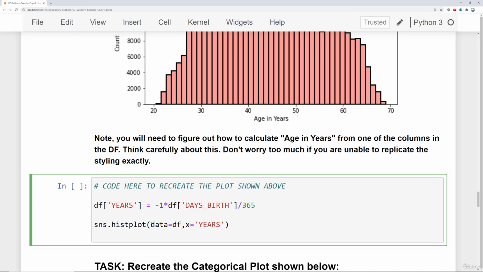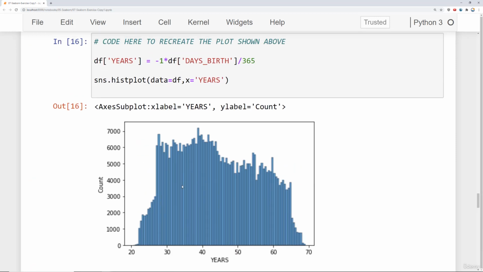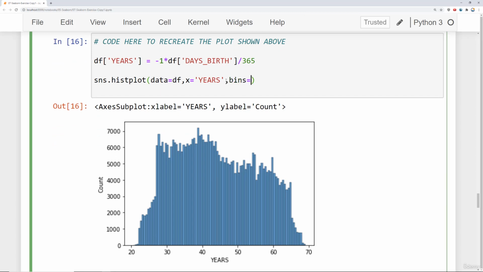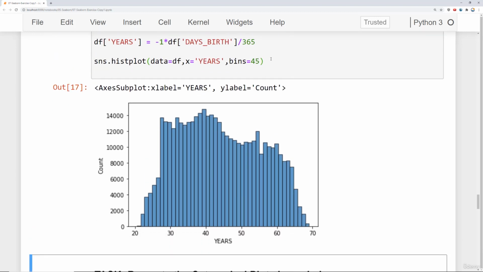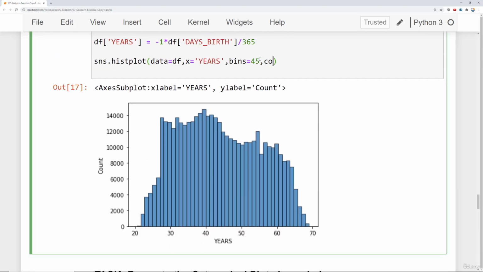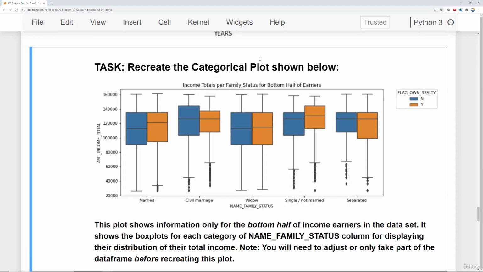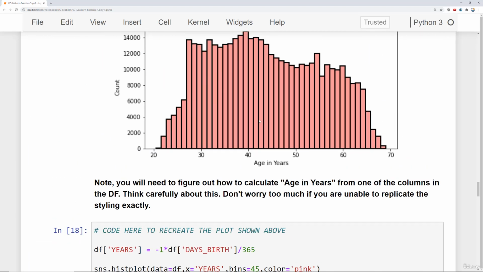years. And if you run that, and if you can get that far, this is pretty much all we really wanted you to do. The rest is just styling and sizing. So for example, I can start editing the bins to be something like 45. I can say the edge color, well, I think it's already black, so if we just lower the number of bins, we're starting to get to the same place.